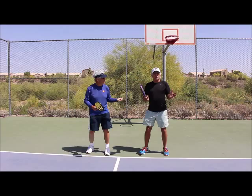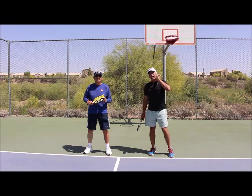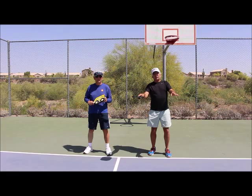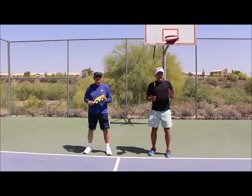The three choices we have: the first is to drive the ball at your opponent, or trying to get it by him. The second is to lob the ball, getting it over their head, driving your opponents back, giving you the opportunity to move up to your own kitchen line. And the third shot — sometimes called the drop — is one that's arced over the net, landing in the kitchen very softly. This gives you and your partner the opportunity to get to your own kitchen line.